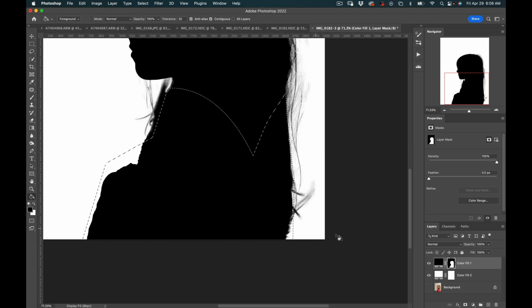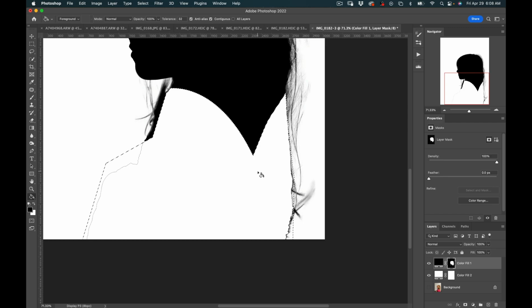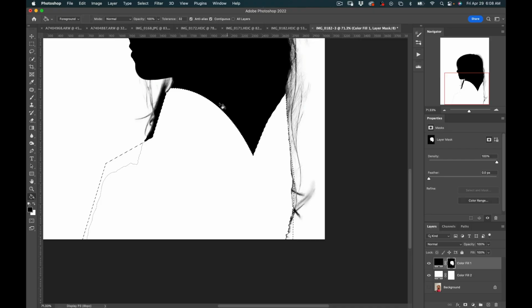paint bucket tool. Now I want black selected because we have a layer mask here, so it's black and white is basically all it is. So we're gonna paint black in here, and that's actually gonna make it white. I know, that's confusing. But we still have our selection made here. We want to deselect this by pressing Command D.